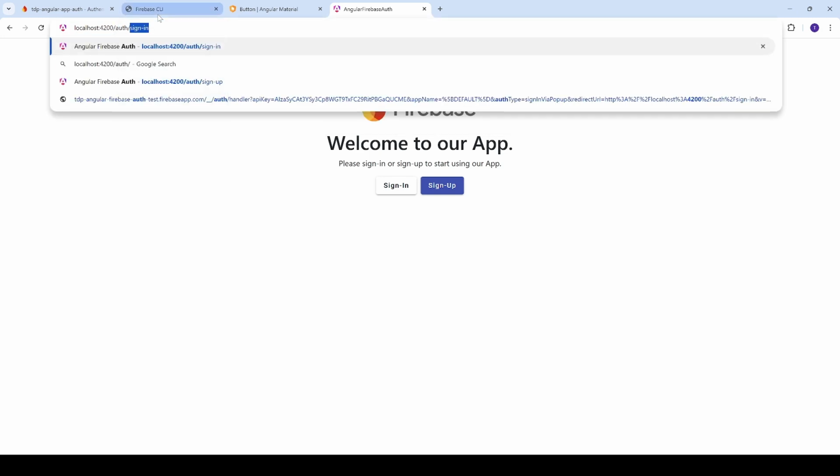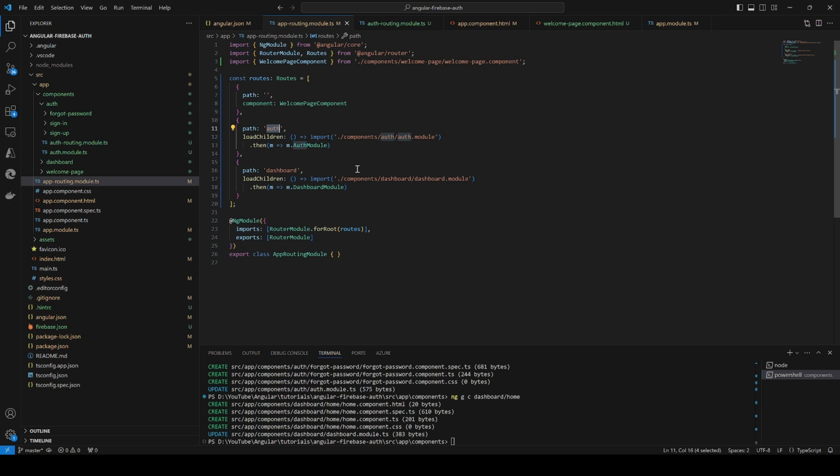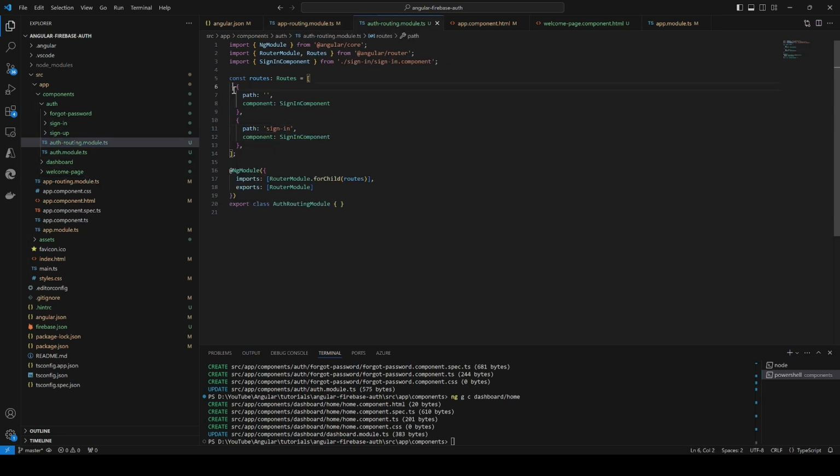Then whatever comes next will be routed to the authentication module, and the authentication module will take care of routing it to whatever component. So when I type auth, it will take me to this module, which is the auth module, and under the auth module I have other routing. So if by default I don't do anything, it will route me to the same sign in component. Or if I type auth slash sign in, it will take me to the same component again, which is the sign in. So let's try this, and we'll see that if I type auth or auth sign in, it will take me to the same component anyways.